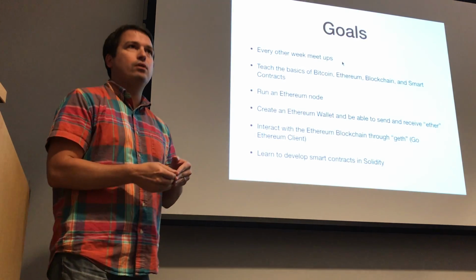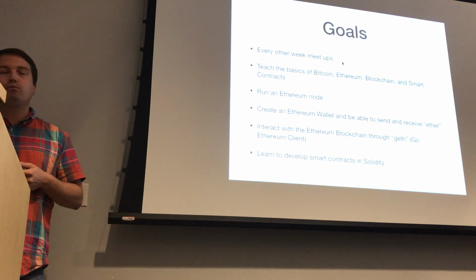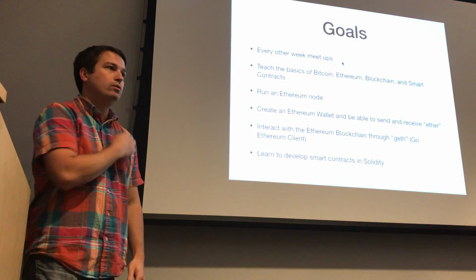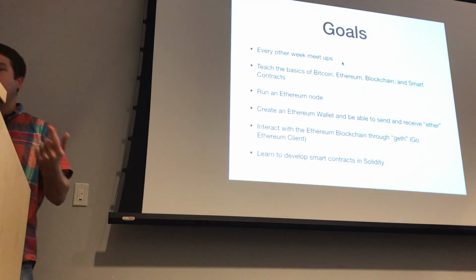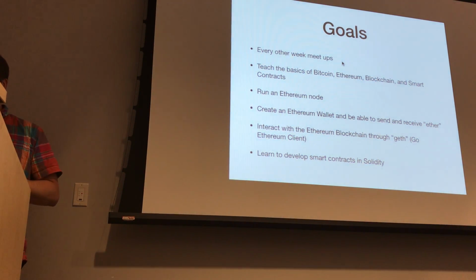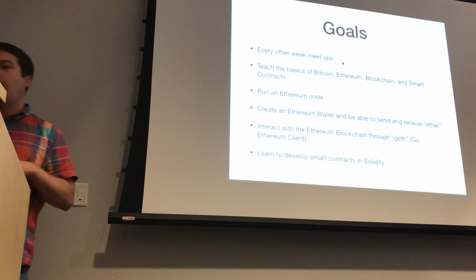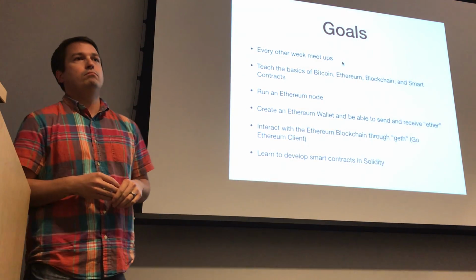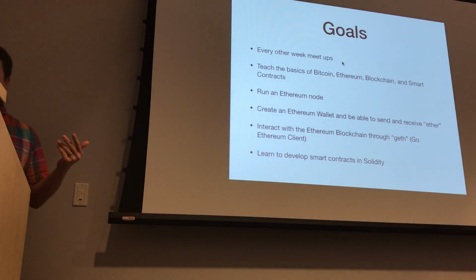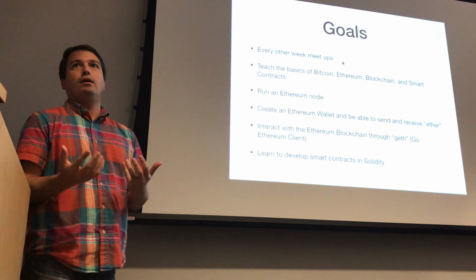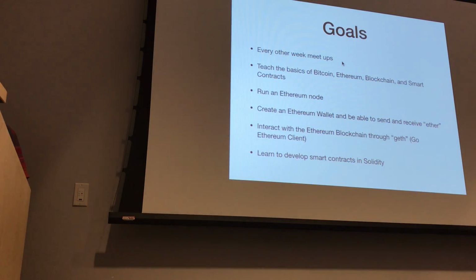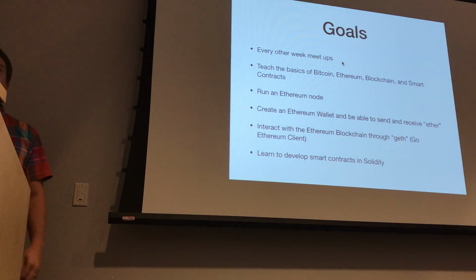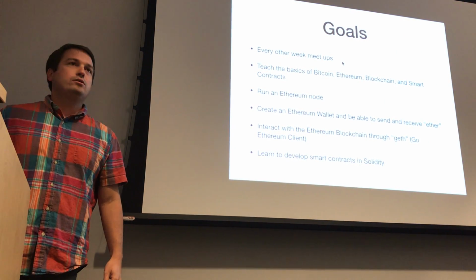So today's just the basics of Bitcoin and blockchain. Eventually, we'll get into Ethereum, smart contracts, things like that. Get you running an Ethereum node, allow you to send currency on the Ethereum network, have your own wallet, and then being able to interact with the Ethereum blockchain with one of their clients, called Geth. It's a Go client that gives you a REPL to interact with the blockchain. And then at the end of the day, teach you about what smart contracts are and teach you the skills to be able to learn and program in Solidity, which is the programming language of Ethereum. I kind of went through a lot of stuff you probably don't know what I'm talking about, so hopefully we'll get to it and you'll learn a little bit more.